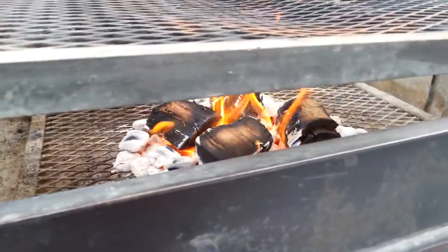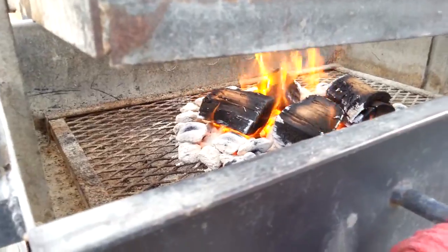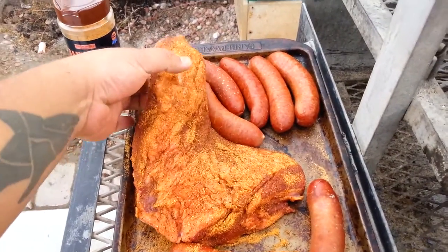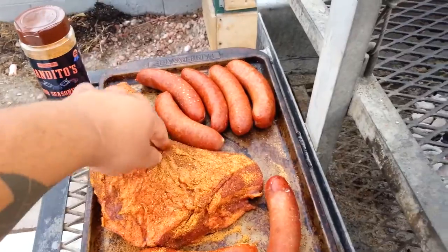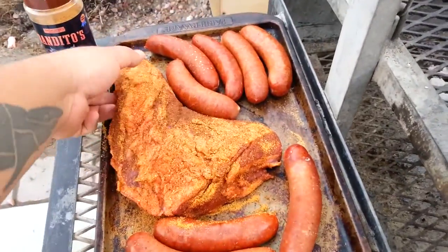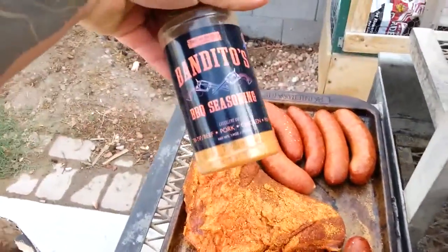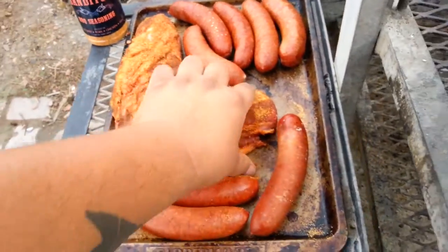So they're cooking, well, they started out right now pretty good. Slap on this tri-tip. And, dude, this rub, I can't say anymore. Being that I never lived in Central Coast, I always loved that barbecue. This is as close as I'm going to get, and it's pretty good, man. Like I said, I'll put the link up with these boys, and you guys got to check them out, you know what I mean?